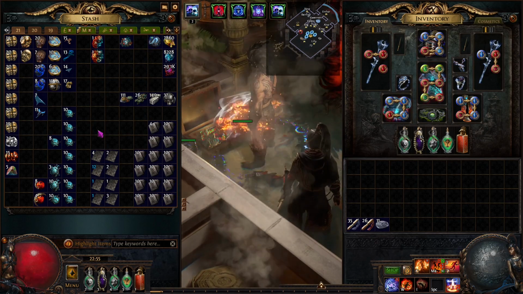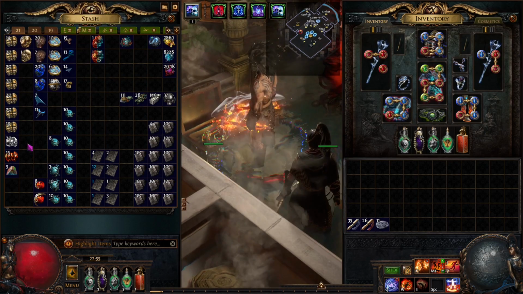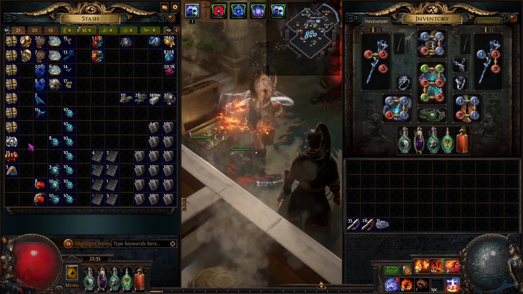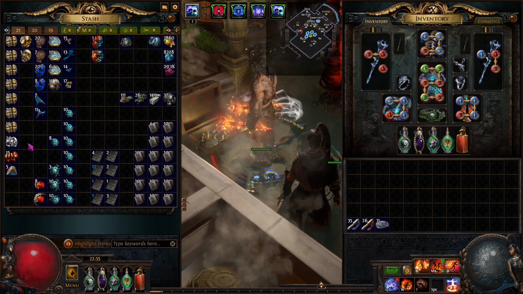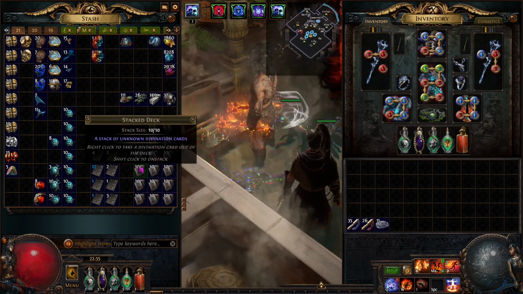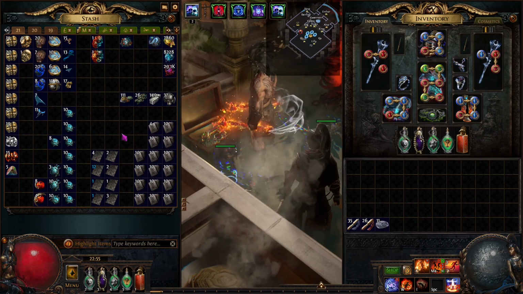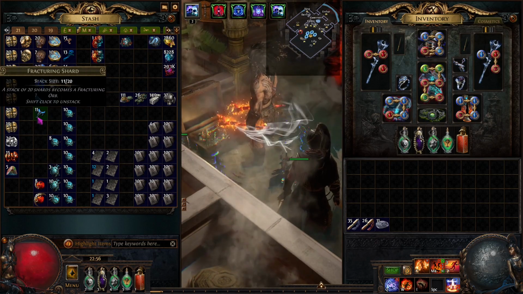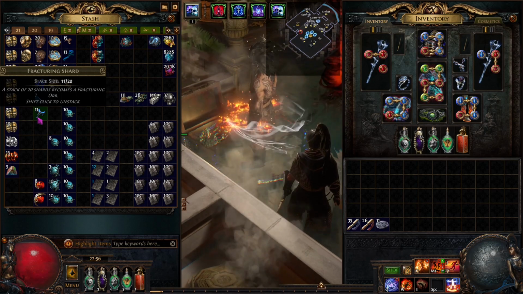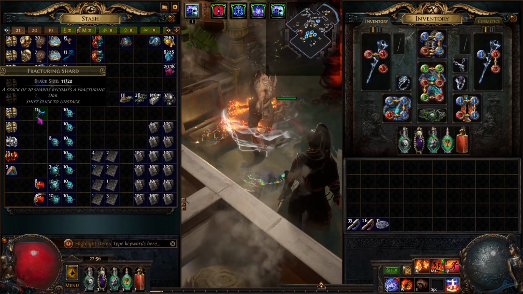But as you can see, there's quite a lot of chaos. Divine Orb only got one drop, which I think is not too awesome, but okay. Loads of stack decks, those we will open. 11 Fracturing Charge, I think that's good, but I'm not sure.